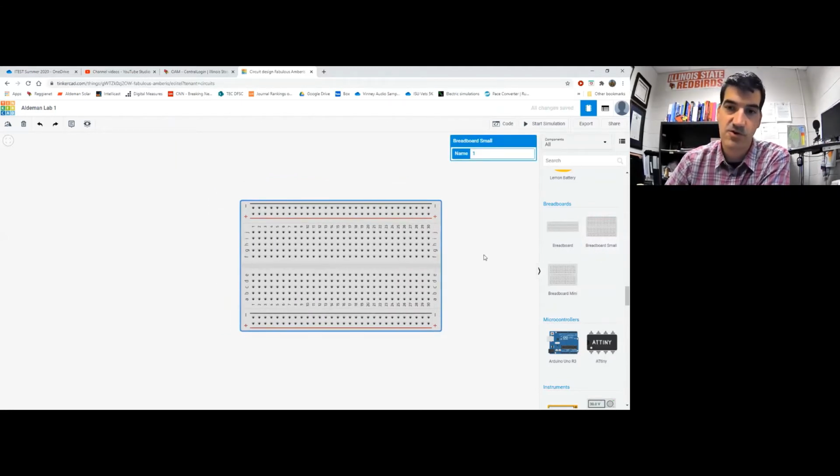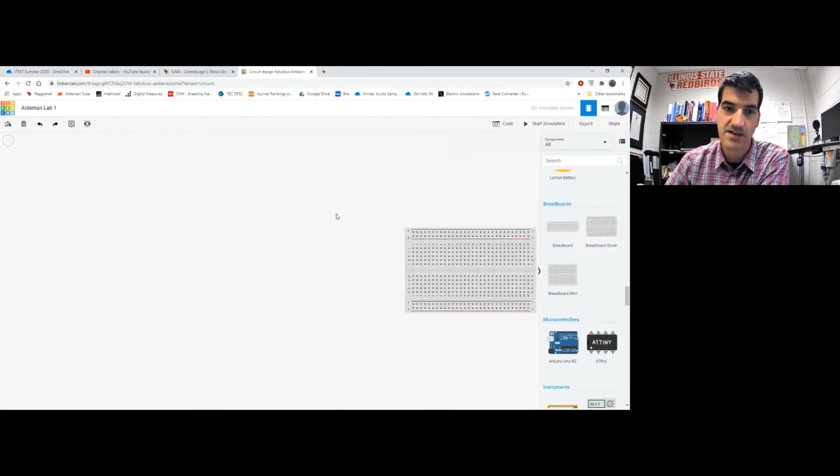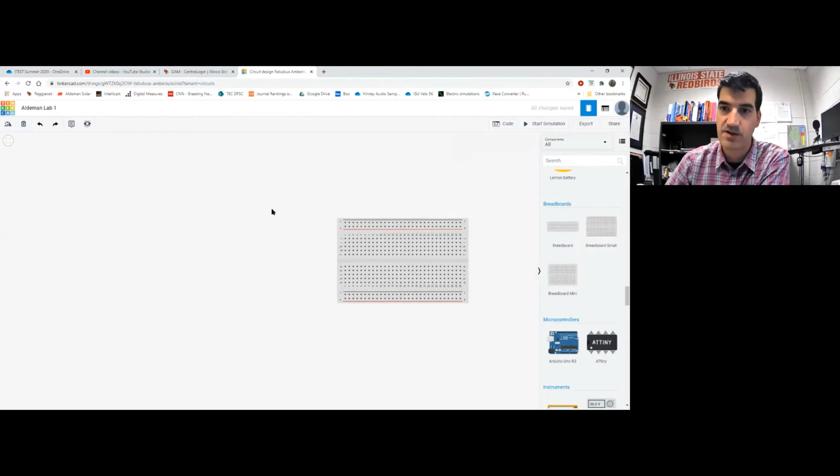And then if I scroll on my scroll wheel, I can make it bigger or smaller, and I can pan, I can move it around however I want. All right, that looks pretty good. A reminder of how breadboards are wired. I always have to do this because if I don't, there's always questions, and that's okay. You're probably not real used to working with breadboards.